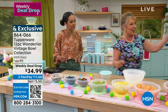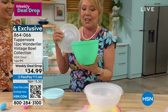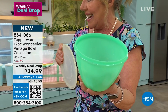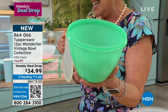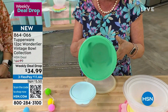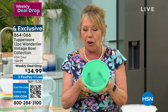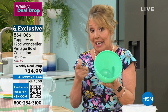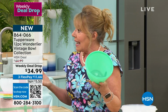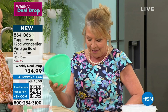I wanted to show you this right here. This one makes me tear up. I know my bonus mom, Myrna, is watching right now. Oh my gosh. She gave me this. This is an iceberg lettuce container from the 50s. The polymer that we use to make our bowls is not like any other plastic. First of all, the layers and layers of colors, the way they hold up over time. You can go on eBay and find tons of Tupperware for sale. Why? Because it lasts and lasts and lasts. These are heirloom pieces. Isn't that fantastic?